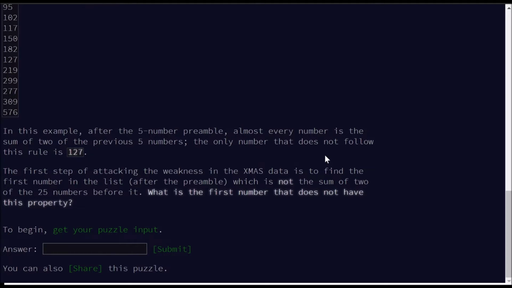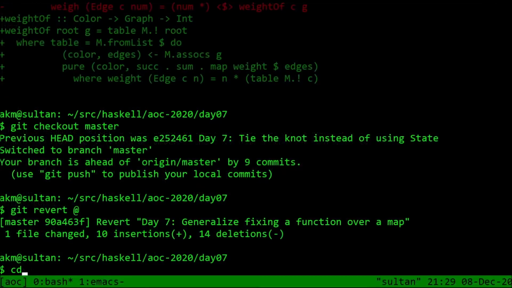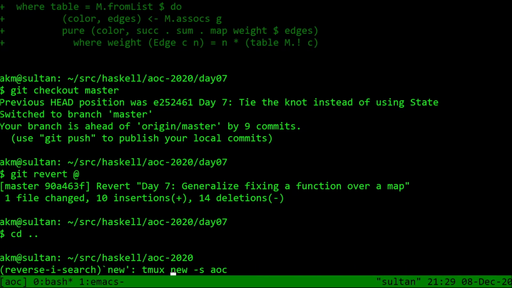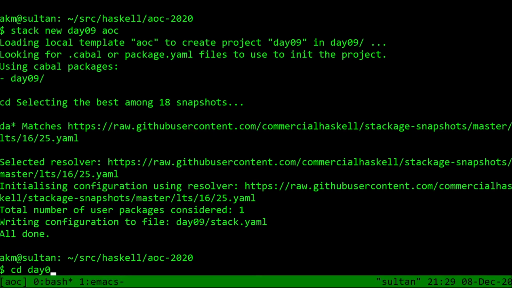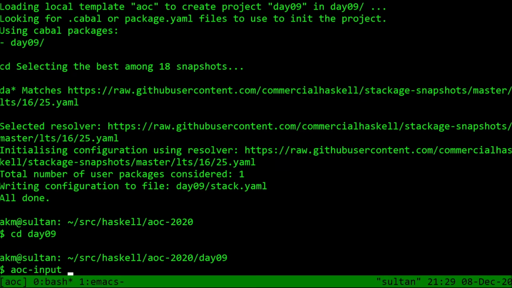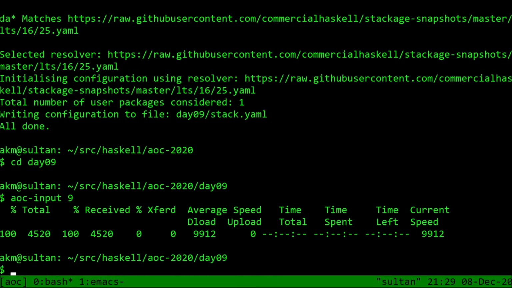So you're doing 625 comparisons for each number to see if it's valid. A computer could probably handle that. I guess it depends on how large our input is, but it's probably not that large. But let's have a look and just confirm that.